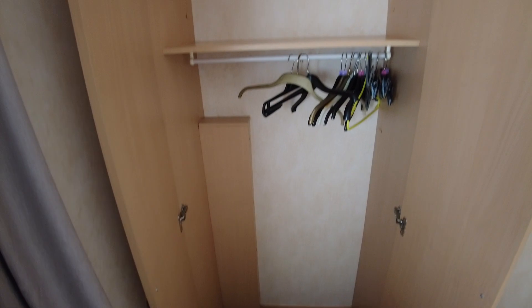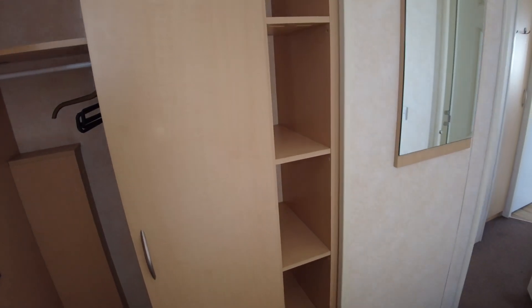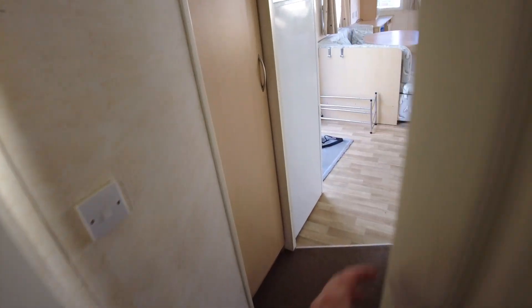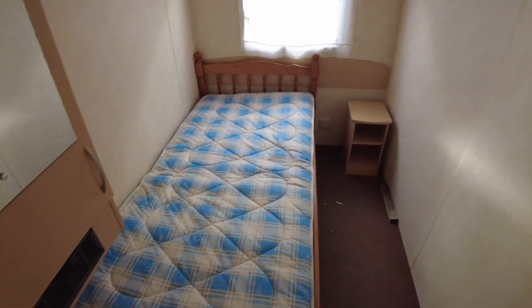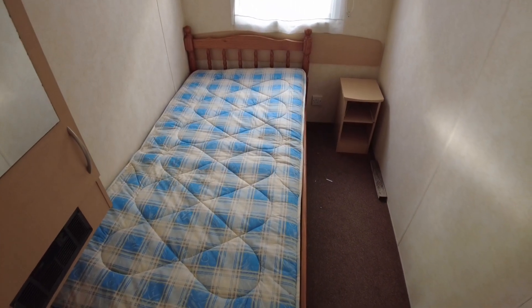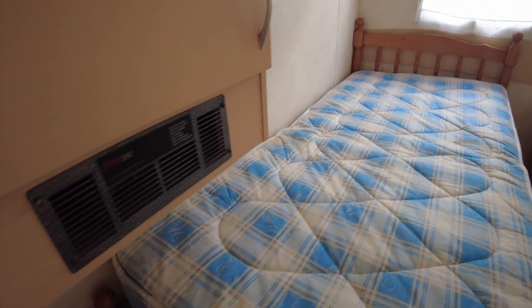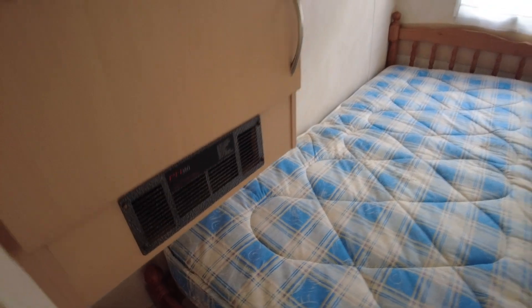As you can see, there's hanging wardrobe space and shelving to the side for your smaller items. Coming back out and turning to the right hand side, we've got what would be the twin room, although it's currently set up with just one large single bed — probably a three foot bed. There's wardrobe space on the left hand side and a plinth heater at the bottom which saves a bit of wall space.